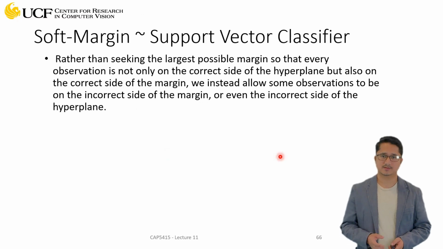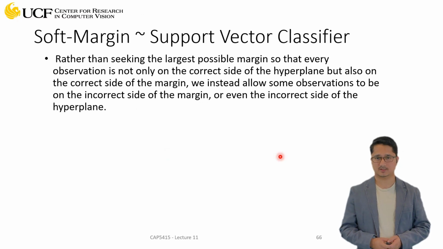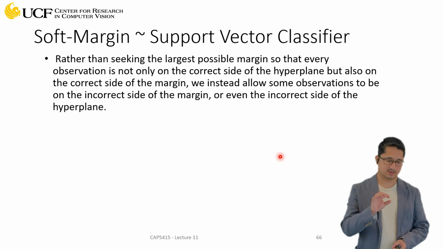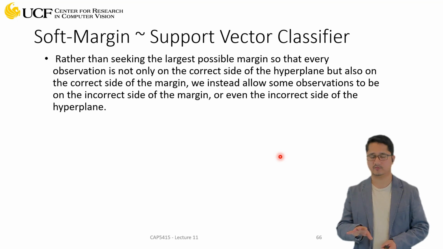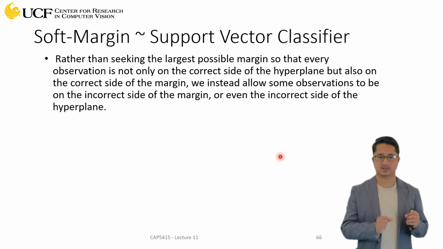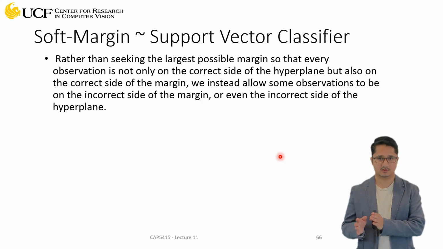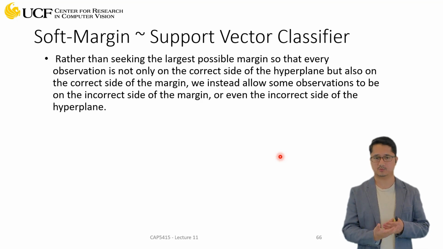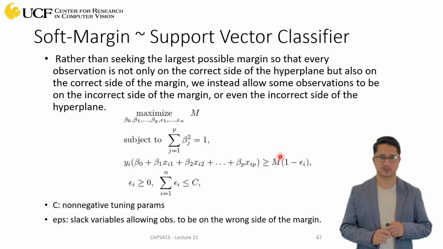So this is called a support vector classifier. The only difference between your max margin classifier and support vector classifier is that in max margin, you don't have that error. None of the samples can cross the support vectors, none of the samples can cross the decision boundary. In support vector classifier, you might have some samples which are crossing your decision boundary or your support vectors. So that's the only difference.